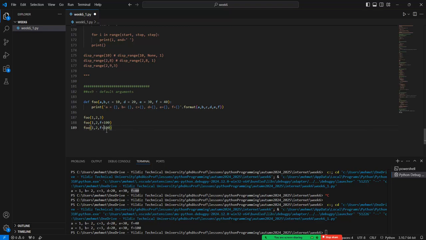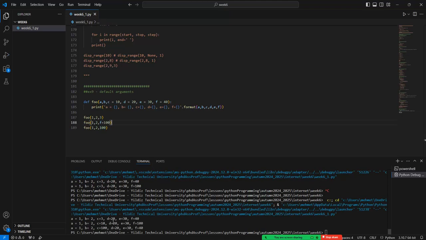For example, if we want to assign 100 in here, the interpreter automatically assigns this value to c. Just see that. In the second place we will have 1, 2, 10, 20, 30, 100. But in the other case, this is assigned to the c value in here, 1, 2, c, and so f is not updated. Did you understand the difference between keyword utilization in the default arguments right now?